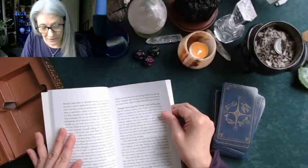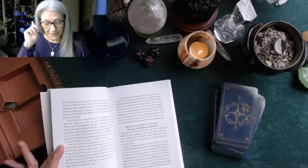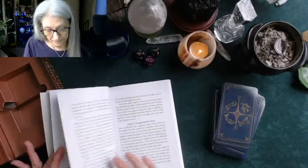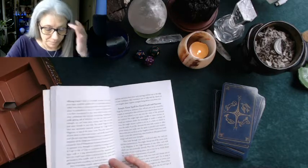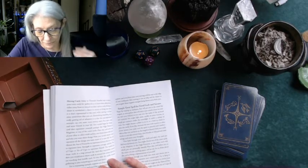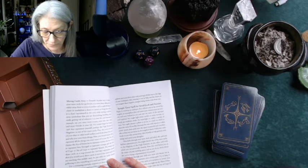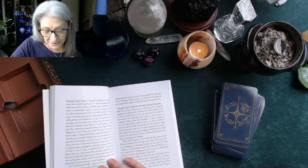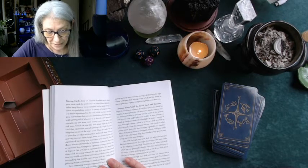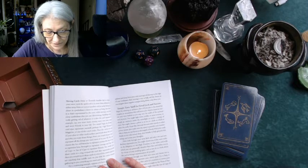Sample tarot spell for good luck and success. Let's read that. Begin by creating an ambience that will put you in the mood for magic, an atmosphere that will entice your mind to leave its worries and woes behind as you step into the realm of the spiritual and mystical. You might light some candles or some incense or simply go outdoors under the moonlight or under a canopy of trees. You might choose a pillow to sit on or a cloth on which to place the cards.